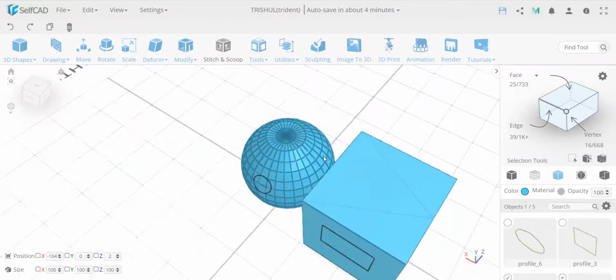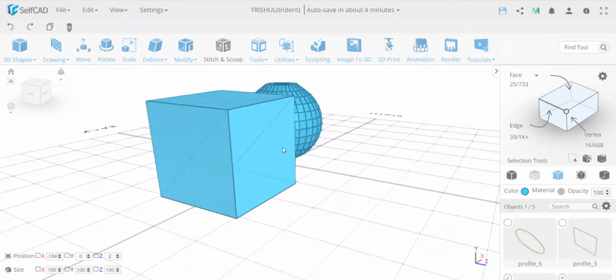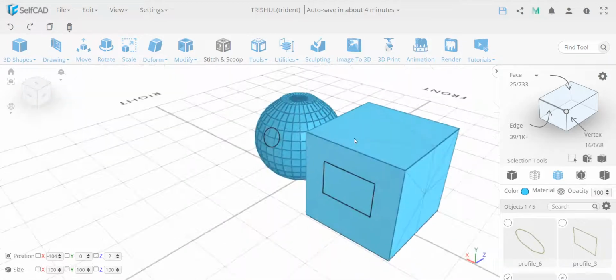We have a few interactive tutorials that show how to use added details in a more professional way on real design, not just random lines. But that's basically it, how you cut with SelfCAD, and I hope this is helpful.